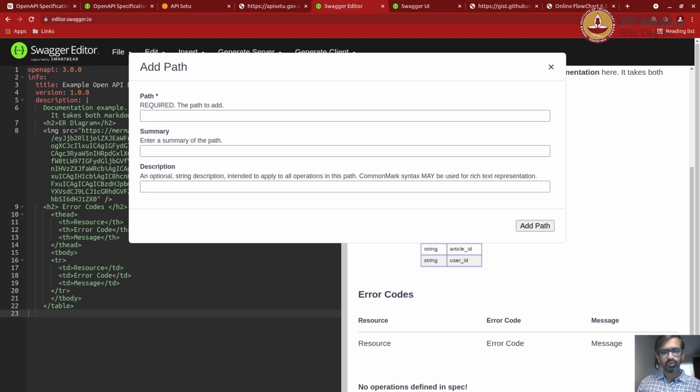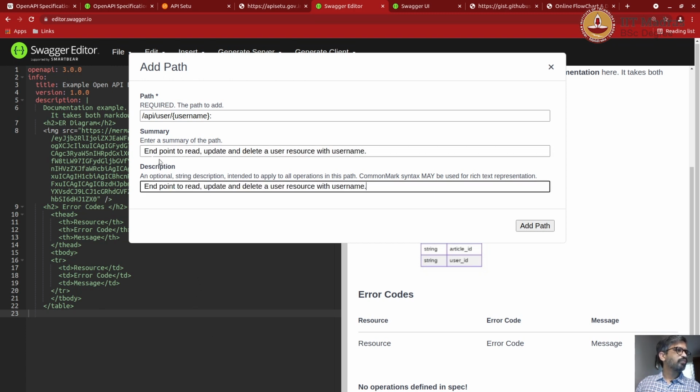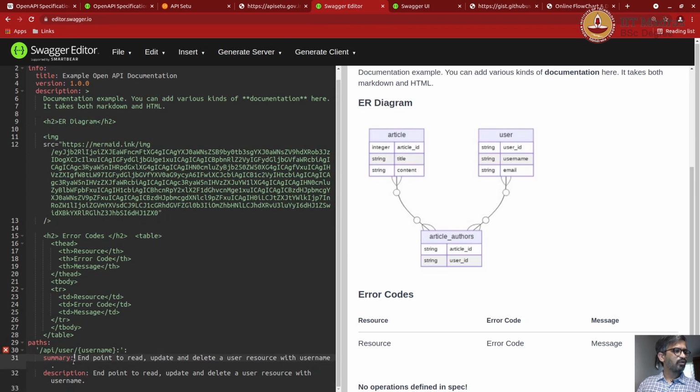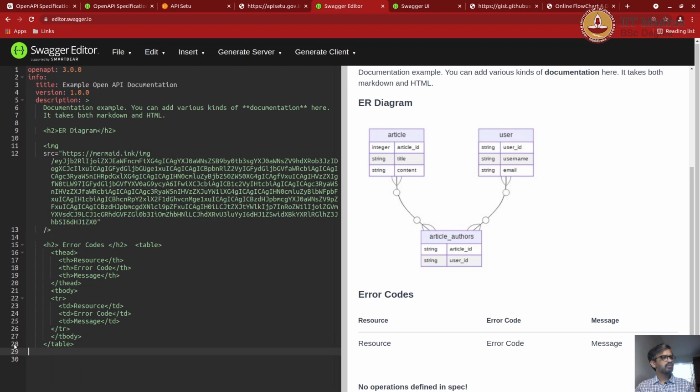For example, the path to add, we can say /API. I'm just going to add a path, right? And description of the path will be, right, and I'm just going to paste the same thing here. It has added all the details here, and it's easy to do that. If you don't want to do that, I'm just going to copy paste some of the details here directly so that I can just explain it to you without taking much time, right?